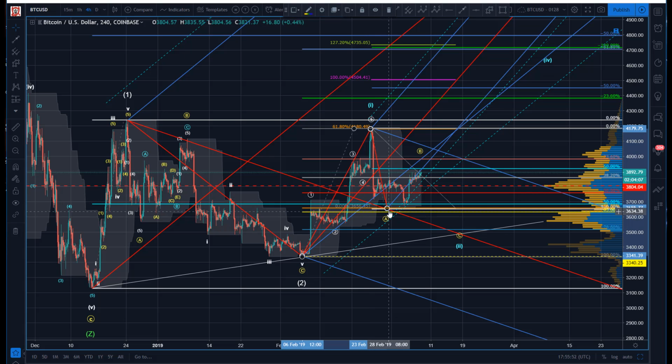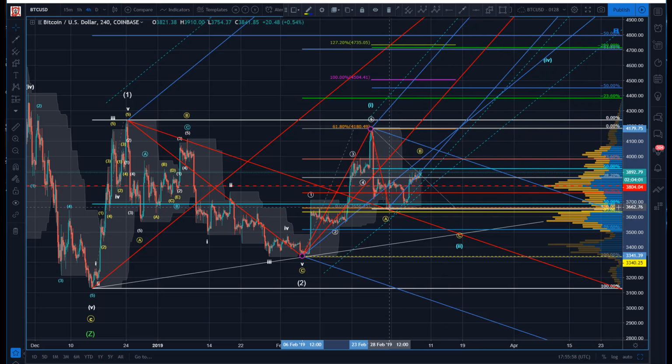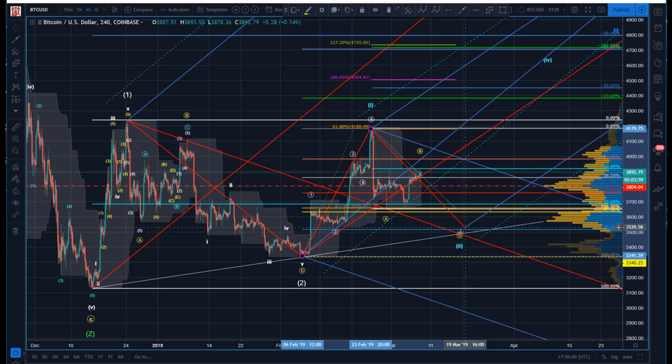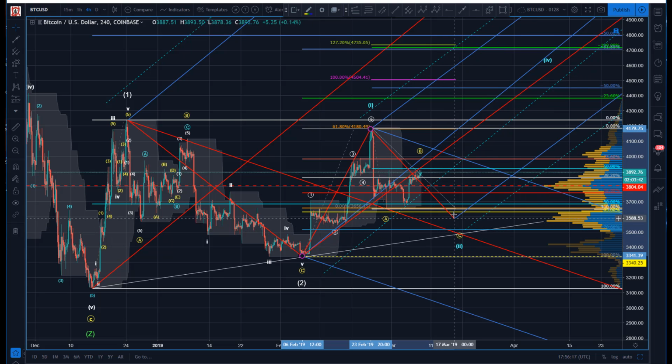I've shown this and taught this before, but if we do break this, so for example, let's say we were to come down here and get to the 786, that would invalidate this corner pocket, but we'd have a secondary set of pivots down here that you'd be setting up. As long as this pivot holds, you'd maintain that 80% chance of getting to the median line. Maybe we make it here, it could be further, but that's the idea. If we break here, it doesn't necessarily invalidate a bullish count.